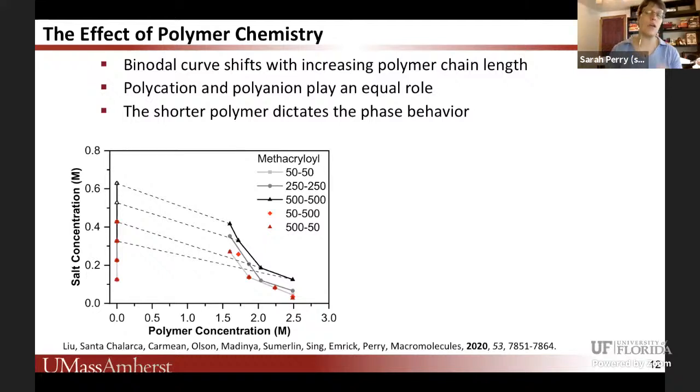In this case, though, because we have a polymer that is so much shorter than the other, there's an order of magnitude difference here. Now, if I need to form a charge neutral complex, right, I can have one long polymer, degree of polymerization 500, and it's going to take 10 shorter ones of length 50 to neutralize it. Now the entropic contributions of those individual polymer chains become important.